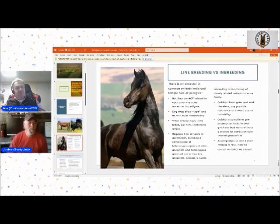Correct. So what Jim is saying to you guys is that let's say you've gotten too tight in your blood, and you've done a first cousin mating, then another cousin to cousin, and then another cousin to cousin. Now you're 3 generations in, with multiple generations of cousin to cousin matings. Now you're at the point where you're going to start seeing disease, because nature catches up to you. Or you might not see disease, but you might see loss of fertility. And without fertility, you can't have puppies, and therefore you have nothing to sell.